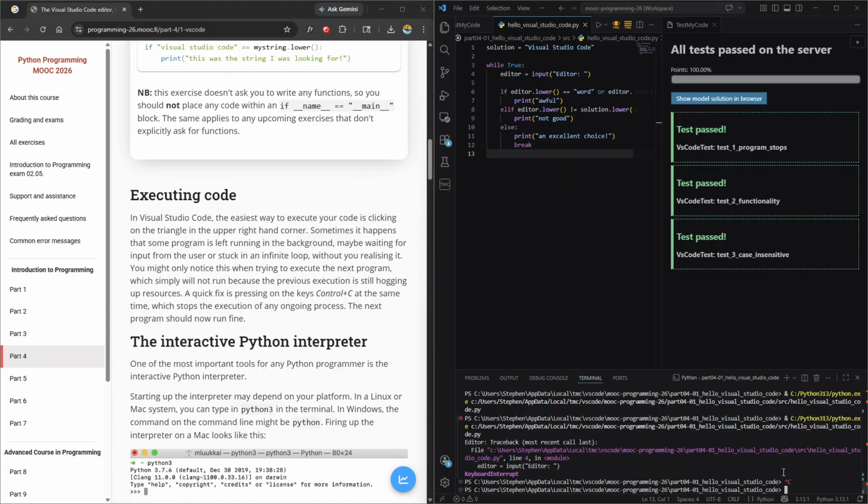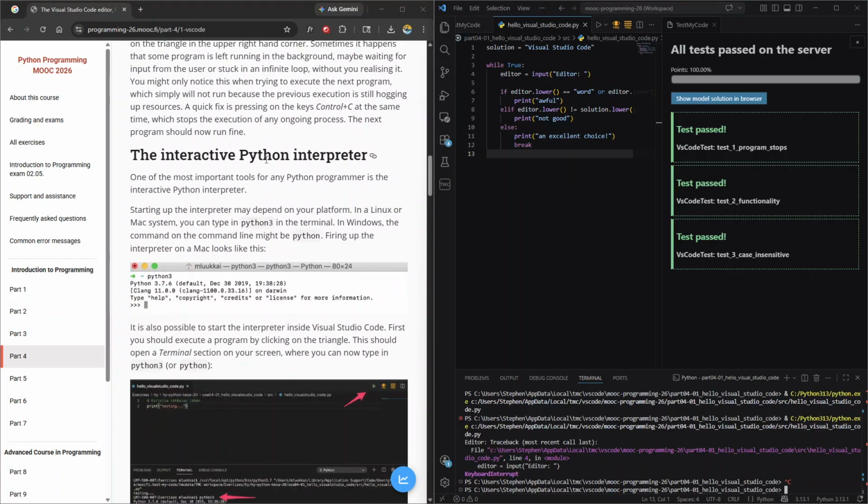So just in case you're stuck in an infinite loop, or your program is hanging and it's not executing, or you forgot to close this out because your program didn't have an exit condition or a terminating condition, and it's just continuously running in the background while you're trying to move on to the next exercise, for example, that's how you can disable that, which is what this whole block here is talking about.